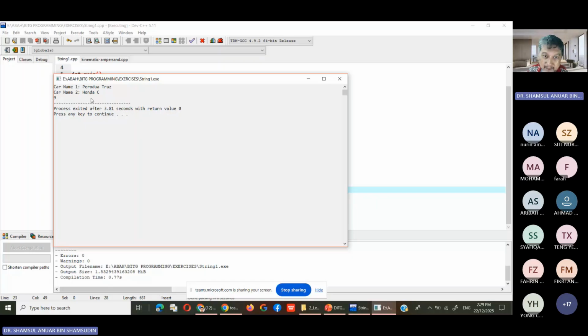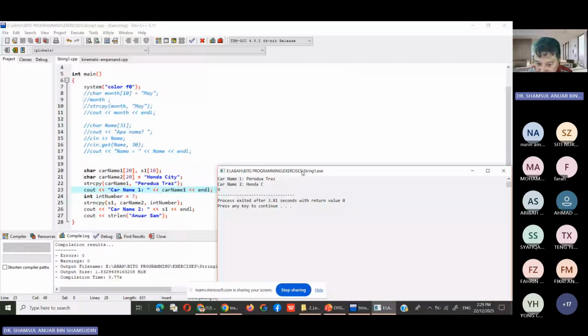Okay, here you can see, you look into the code. So car name 1 is Pro2 Trust. Pro2 Trust comes from this part. And then car name 2 is S1, and car name 2, I say S1 will copy the name from car name 2 and only take integer number.